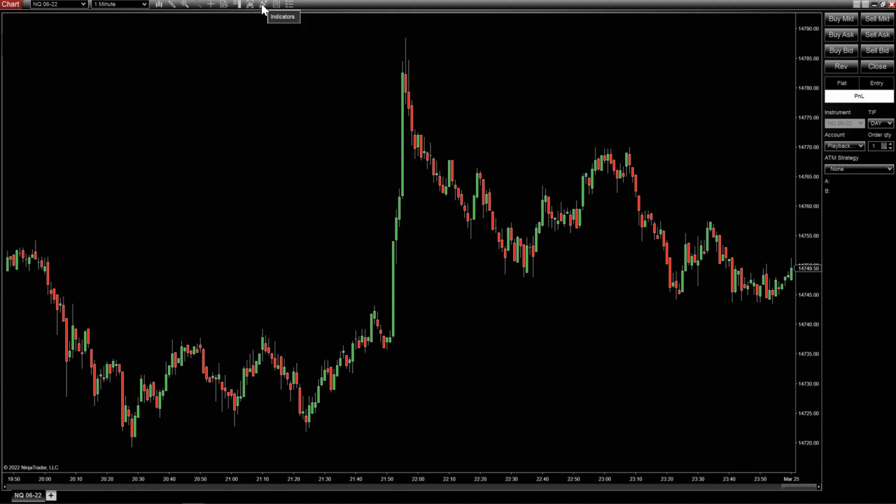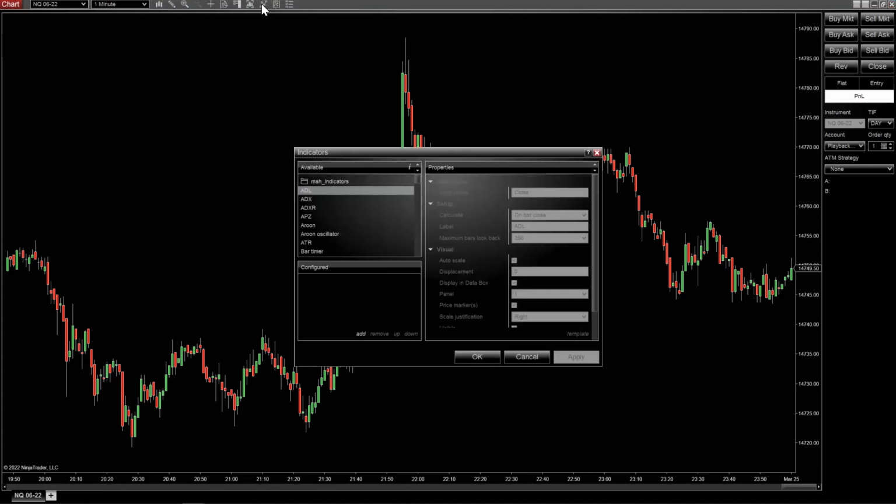Let's move on to indicators. Indicators are very important because, again, your personality, your style will lend knowledge to the type of indicators that you prefer. As you can see, we have a full box of different types of indicators that you can add to your chart.